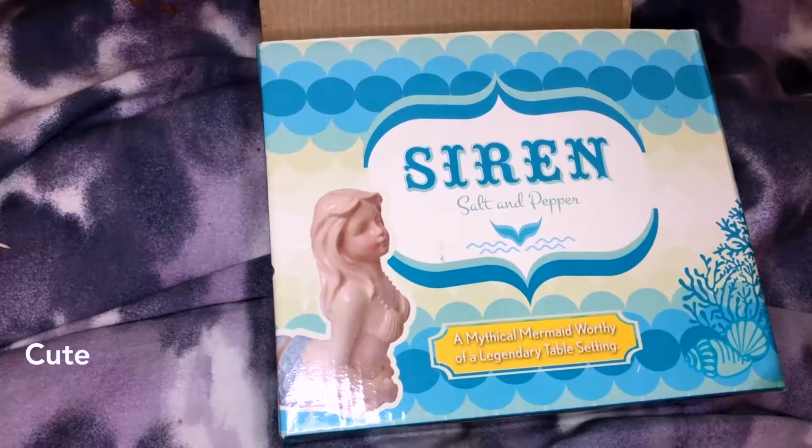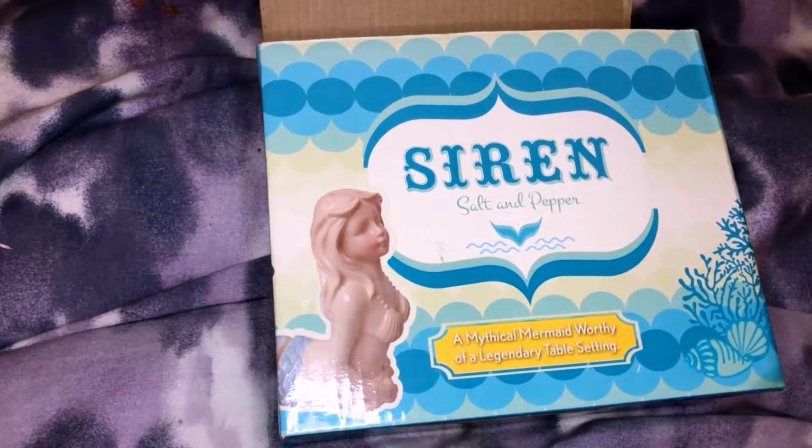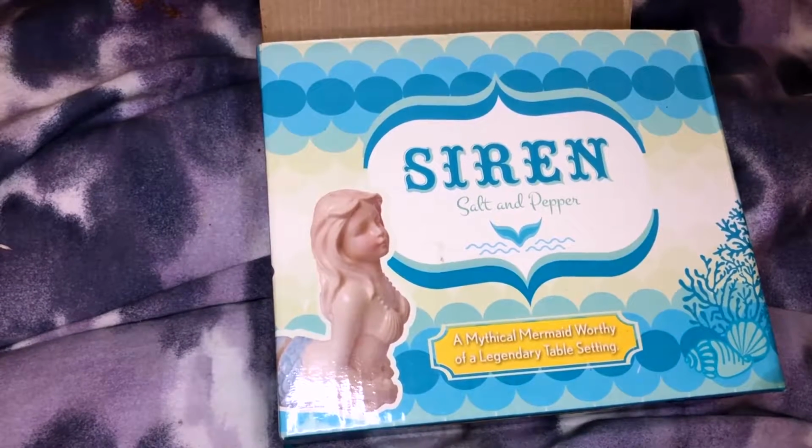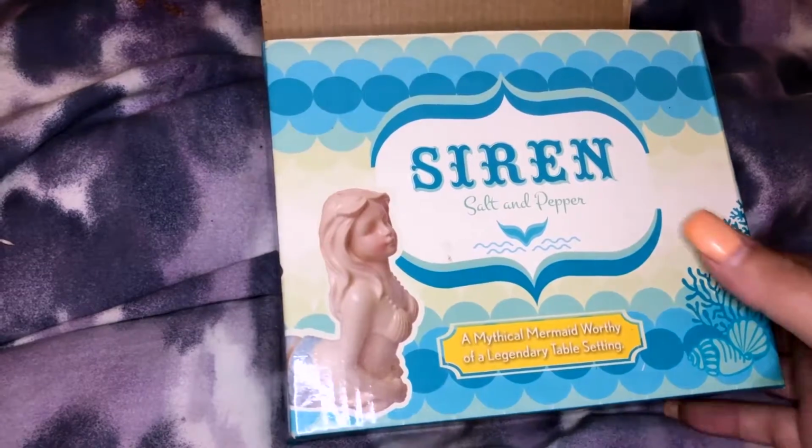A little bit more, it says the Siren Shaker Set from Streamline adds a little seaside charm to your table with a beautiful 2-piece salt shaker that's shaped like a mermaid. The dainty siren calls you with rosy cheeks and a shell nestled in her hands. Her hair is flowing and topped off by holes to allow you to shake out the salt and pepper, while her shapely blue fin. So the front half is the salt and the back half is the pepper. And they sit together to make a tempting figurine on your kitchen shelf or dining table.